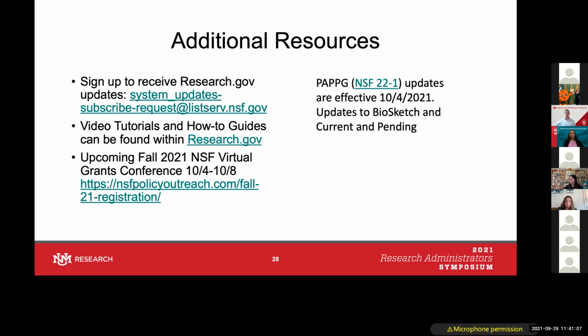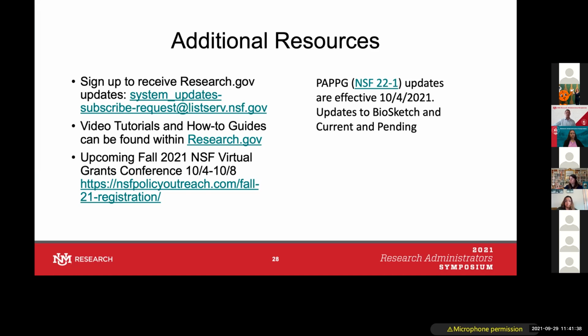And so here's just some more resources. Something worth doing is signing up for the listserv for research.gov. They'll send you lots of updates and changes. One thing to note is that Fastlane will be going away in 2022, so it is worth getting to know research.gov. You can find some really good video tutorials and how-to guides on their website.